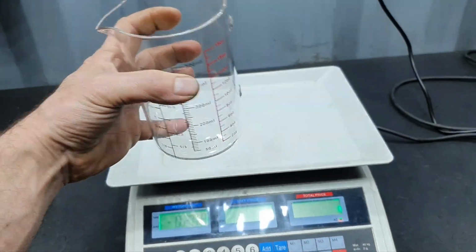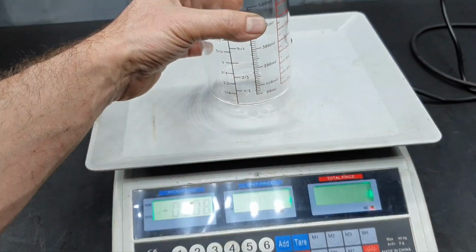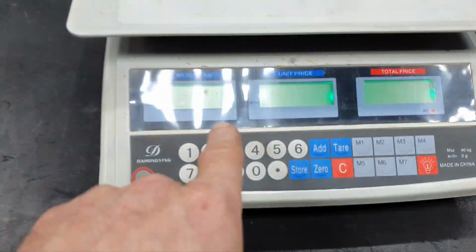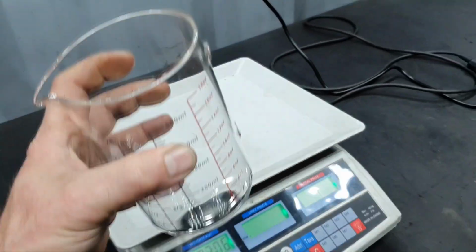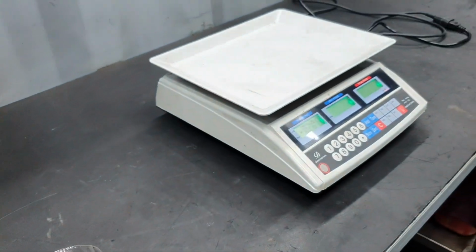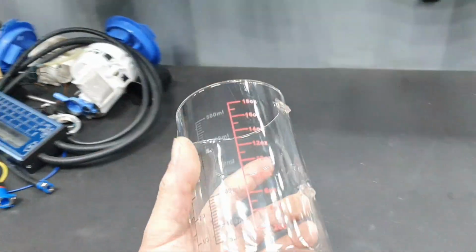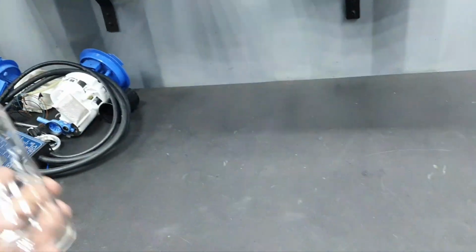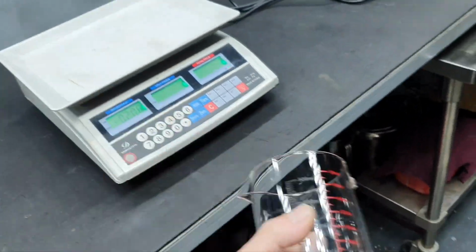Clean empty glass. All right, 208. Let's place it here. Zero. Let's fill it up with the water. You know why I'm doing that? I'm doing this because I know that I'm not going to have a chance today to run the test for the pumps, because in a while the guys are going to come and I have some job outside. Okay, at least let's make some standards, you know.